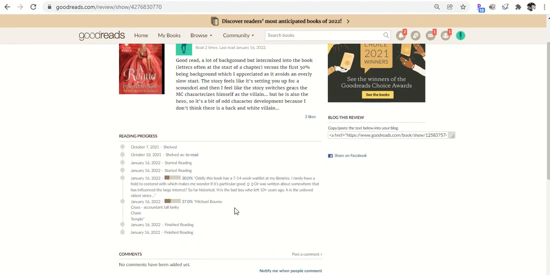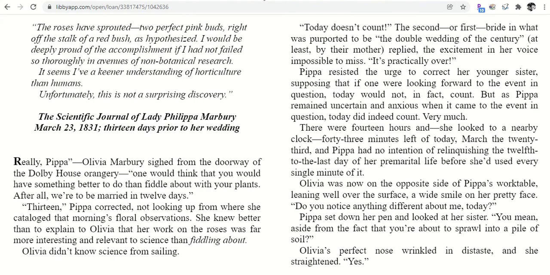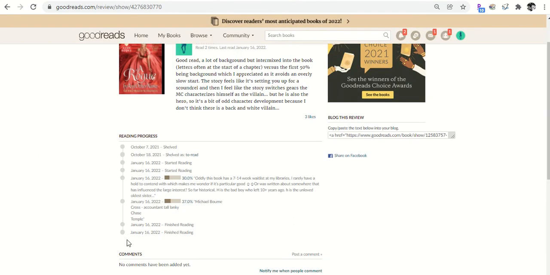So if you like reading in the Libby platform, but you want to be able to keep your notes, your highlights, whatnot, somewhere else, I find that using this section of Goodreads can be useful for that. I have not found a way to access these reading progress notes after I finished a book, unless I'm on a computer. But if I do find a way, I will let you know.